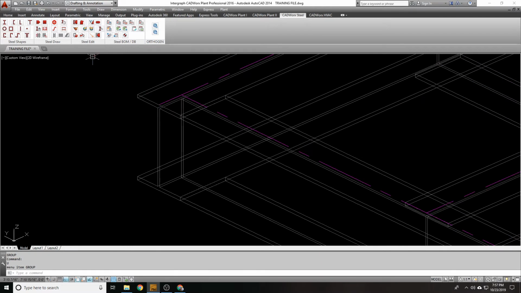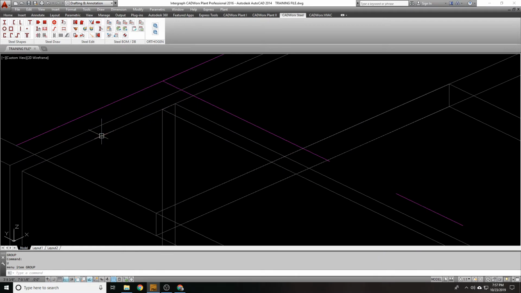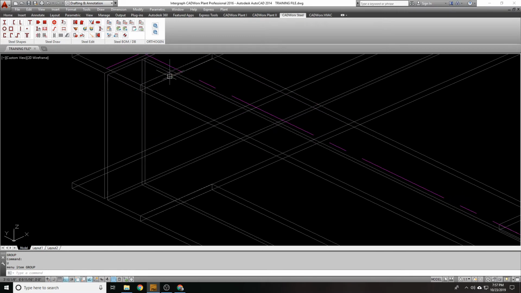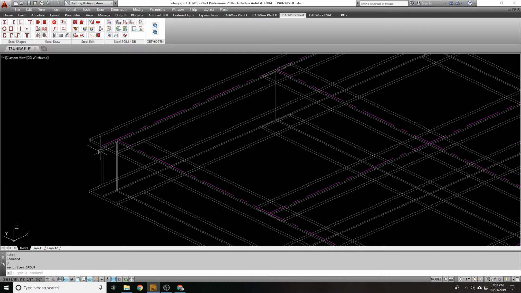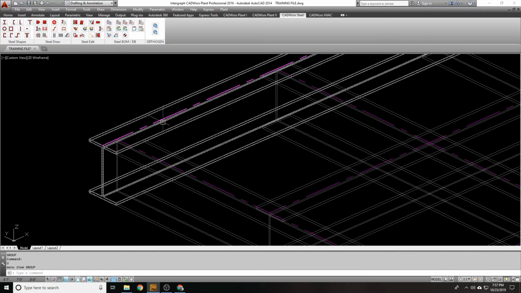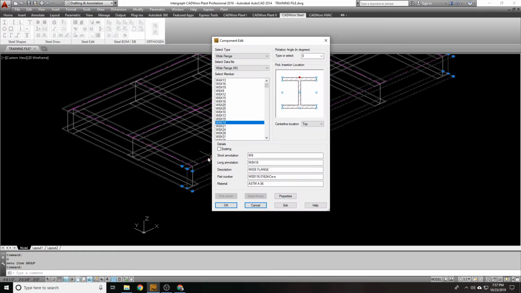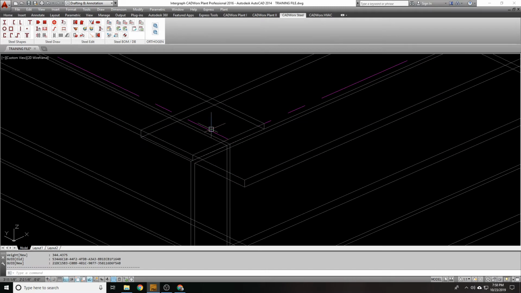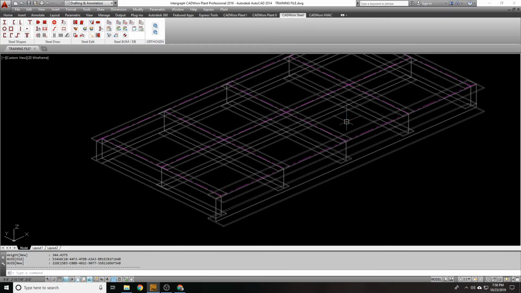You can see that the web lines up with the web of the other beam, and the flanges line up with the other flanges, especially because these are all the same size. Had these not been the same size, the flanges would look different. In fact, I'll put a different size over here. Let's do something larger, like a 10x22. Something heavier, like a 10x33. Okay, so we'll use that for this side.